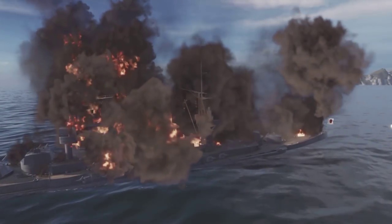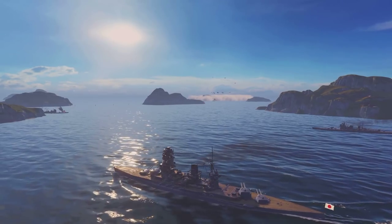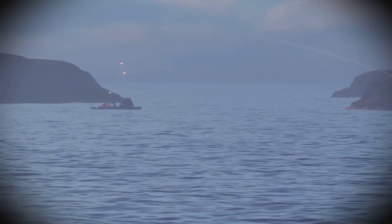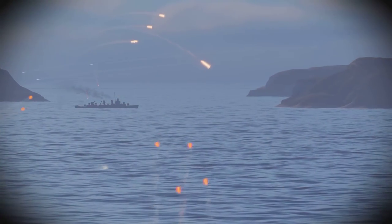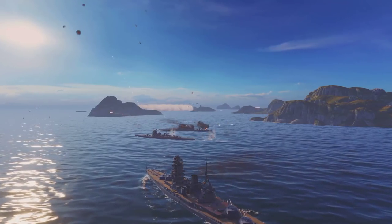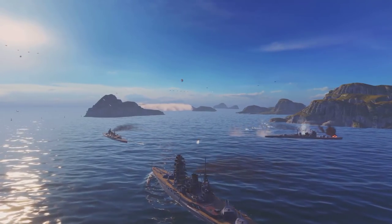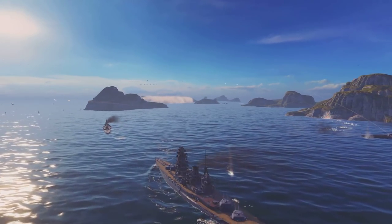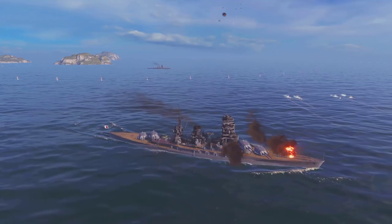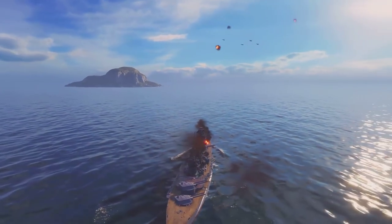The Nagato would not take part in any major operations until the Battle of Leyte Gulf. During the Battle of the Sibuyan Sea, the Nagato was attacked by multiple waves of American dive bombers and fighters, which killed 52 crew members, but the ship was not heavily damaged. The next morning, the Nagato engaged the escort carriers and destroyers of Taffy-3. She opened fire but missed. In an attempt to avoid torpedoes, both the Nagato and the Yamato executed a turn that took them 16 kilometers away from the engagement area. Turning back, the Nagato re-engaged American escort carriers and destroyers, firing 45 410mm shells and 92 140mm shells. Her shooting was ineffective, as visibility was hampered by numerous rain squalls and smoke screens laid by the US destroyers.